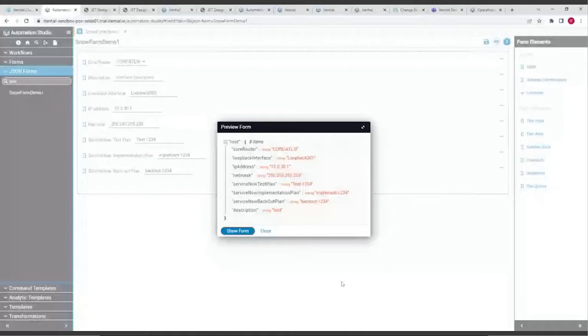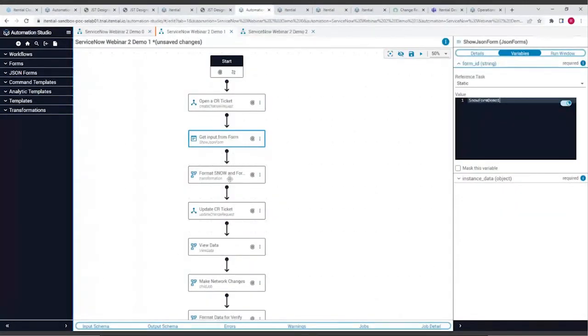So now let's flip back over to our automation. What's our next step? We're going to show that form. Now we want to format some data using a transformation. You can see the underlying call here is called transformation. So this is the transformation technology I referred to. I'm going to show you what this transformation looks like, but to conceptualize it, I kind of hit upon this earlier. Think through how you would manually do processes for a network change.